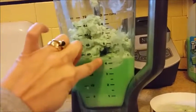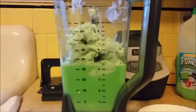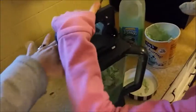All right, so we have the green milk and the ice cream. Stella wanted it really thick. So, let's put the cover on. Line it up. Click it. See, the arrows have to line up or it won't work.